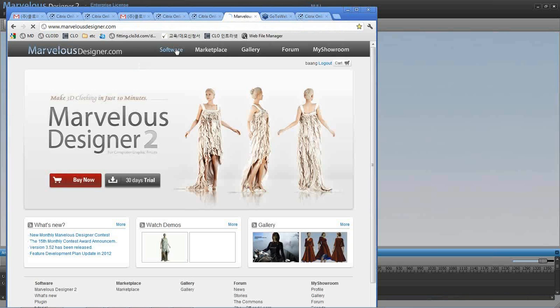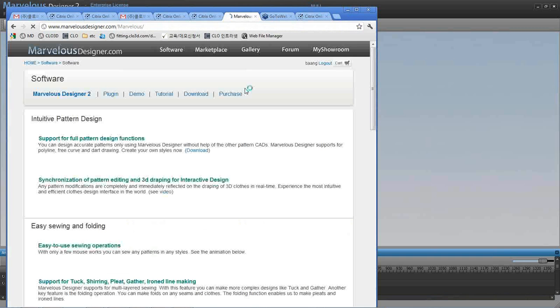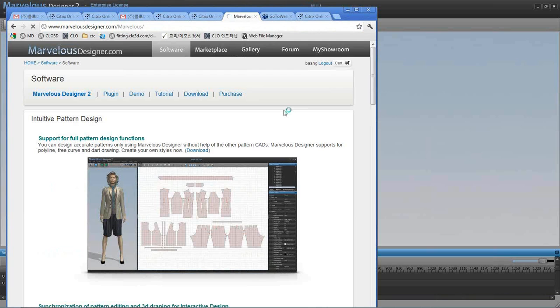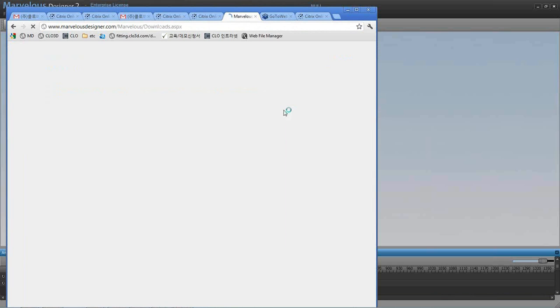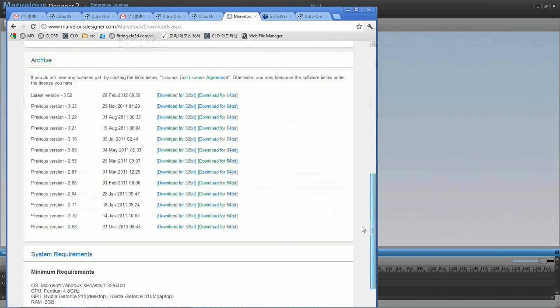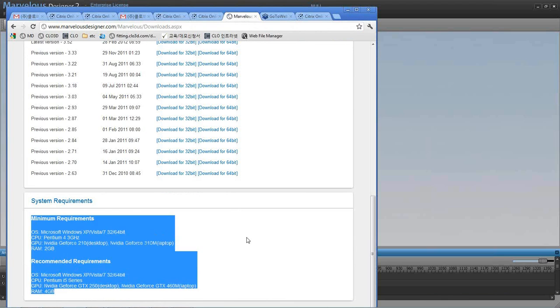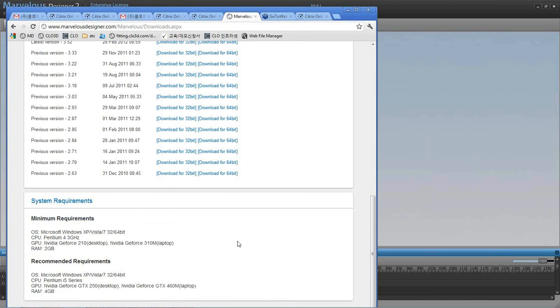Let me show you. System requirements. One second.